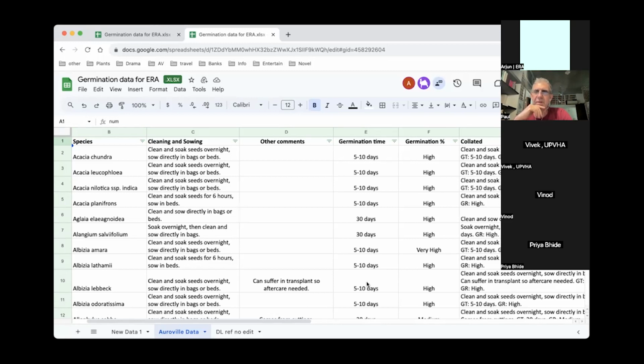But then one time we realized that we'd left it in a bed and forgotten about it. And it took, and after 1 year or about 14 months, it actually started to germinate. So things like that can be very useful information for people starting out. If you know that your seed's going to take a year to germinate, and we still do that, we just collect vast amounts of it and leave it in beds, and after a year it comes up. So that sort of information is very, very useful for people that are starting nurseries.